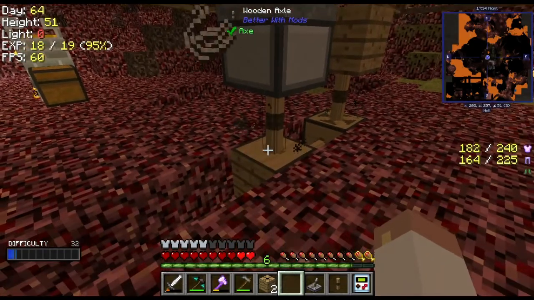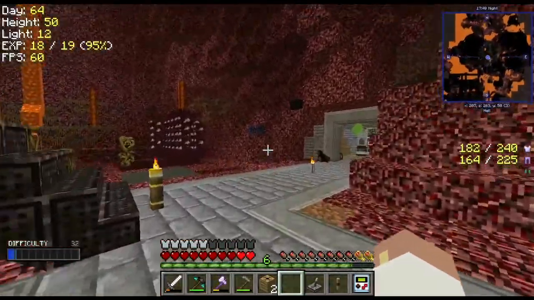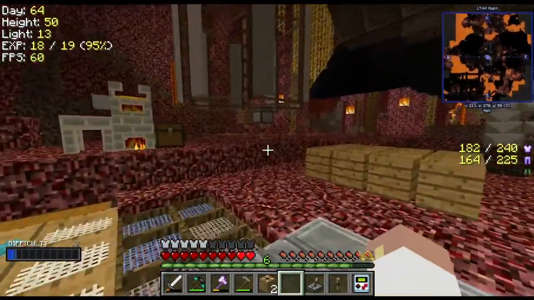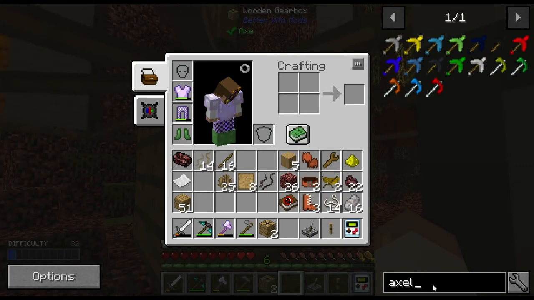I'd like it to be a little bit lower. So maybe I can branch this one. Let's go look at making a couple more axles just to make it pretty. I mean, we're pretty much at the end of the episode right now anyways. So I think we're doing okay. I just want to make a couple more axles. Can I make axles? That's the question.